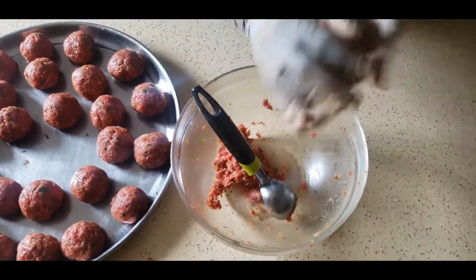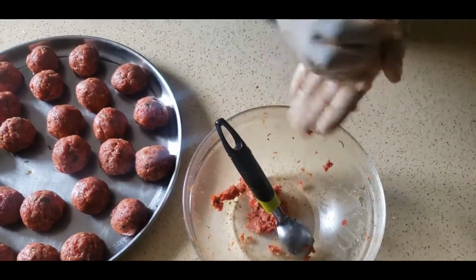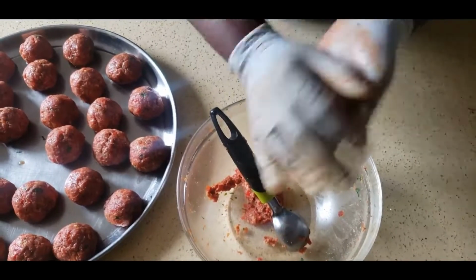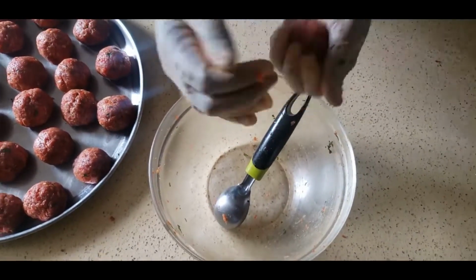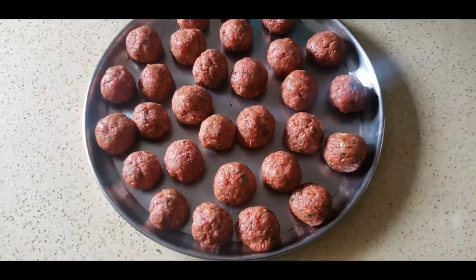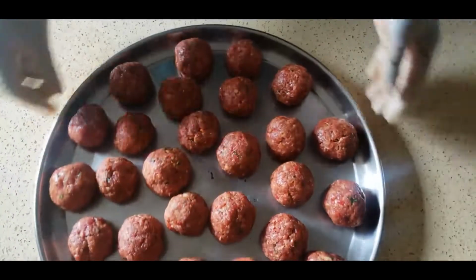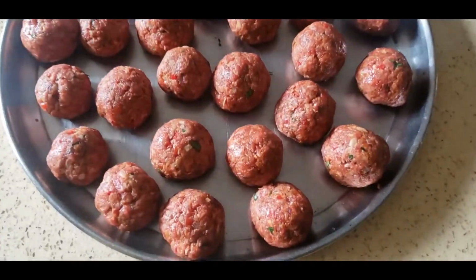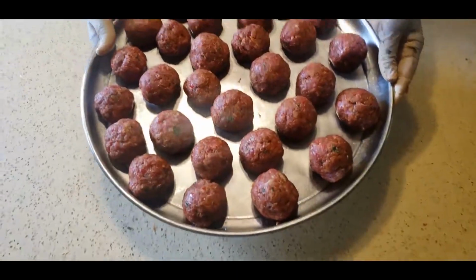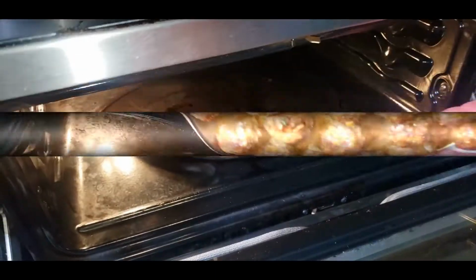Once I'm done rolling out my meatballs, I'll put them in a preheated oven, 400 degrees, and bake for 15 to 20 minutes. Then I'll remove them and change them to the other side and bake also for 15 to 20 minutes. I don't like deep frying my meatballs. Some people deep fry them. I do not like deep frying them. I would rather shallow fry them. Put little oil and shallow fry them.